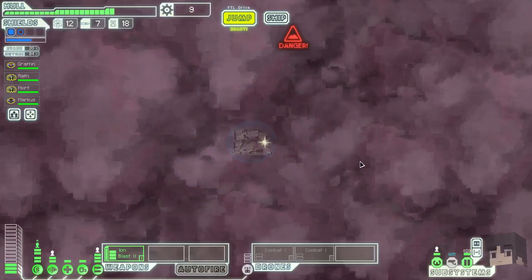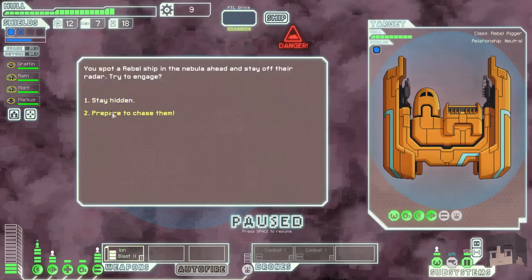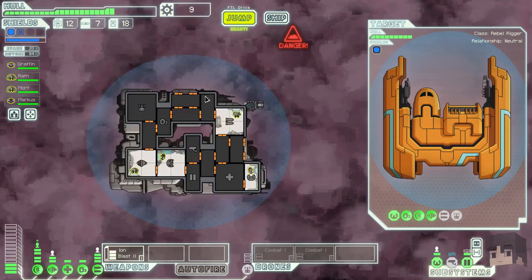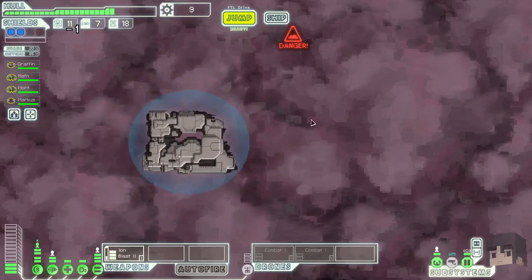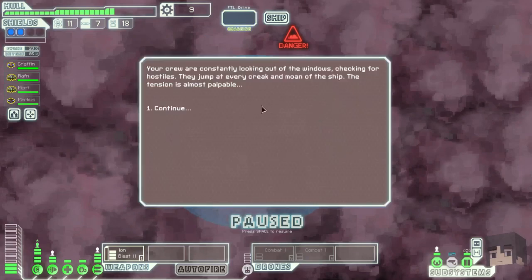Oh, let's take the nice leisurely path and go here. Prepare to chase them. Aww. Well, it's a good thing we're in a nebula, so it doesn't matter. If I can go here, it doesn't matter. Yeah. Have I been there? No, we started here, right? I can go here, here. Yeah, let's go here. Nebula, doesn't matter. Fleet pursuit may be increased, but it doesn't freaking matter.